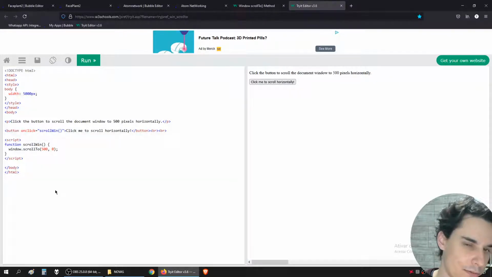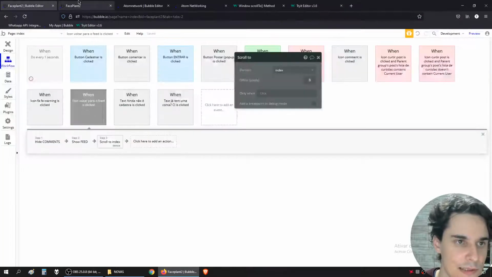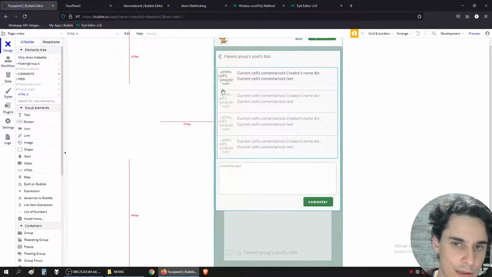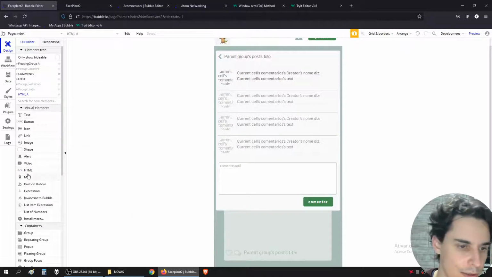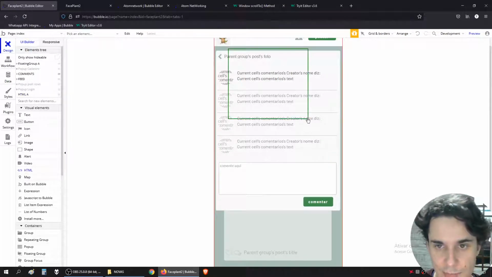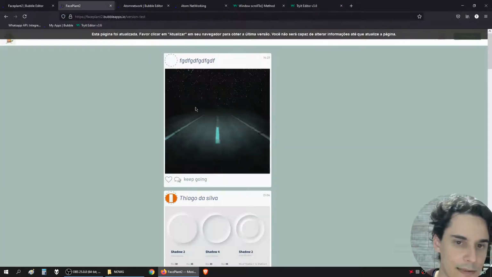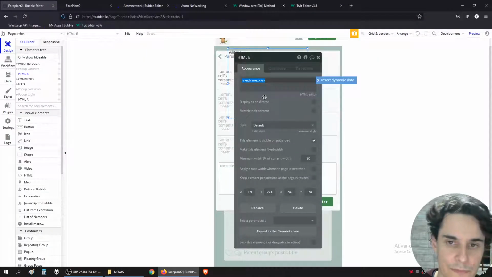HTML is not a programming language, but anyway, if you want to bring this code into Bubble, you could just drag an HTML element here on the page. Inside the page, you could bring this like this, right?